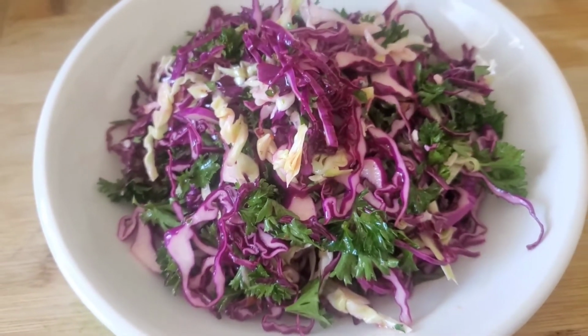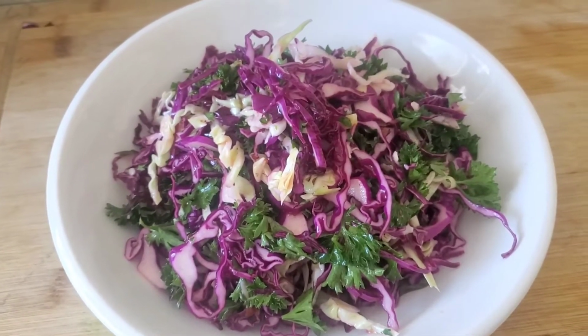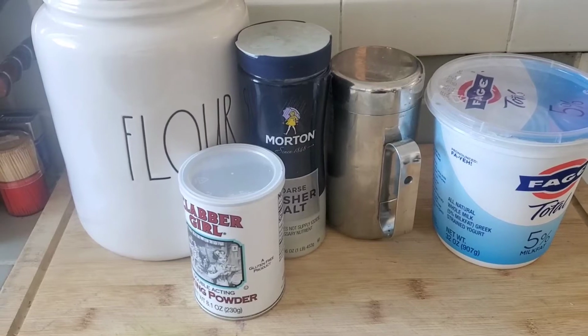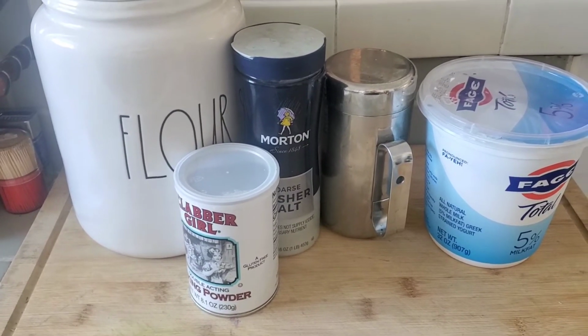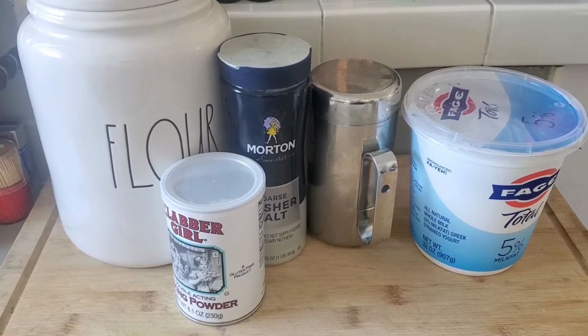So here is the cabbage salad ready. It just needs to be chilled. The next thing I'm going to do is some flatbread or a type of pita bread, naan bread, however you want to call it. It's going to be a soft-ish bread, and for that I'm also going to use just a handful of ingredients. So let me show you what's going to go into this. Super simple. It's going to be all-purpose flour, some baking powder, salt, olive oil, and yogurt.